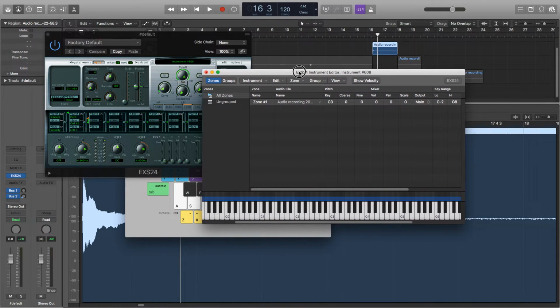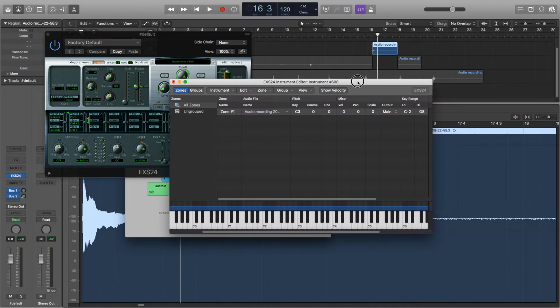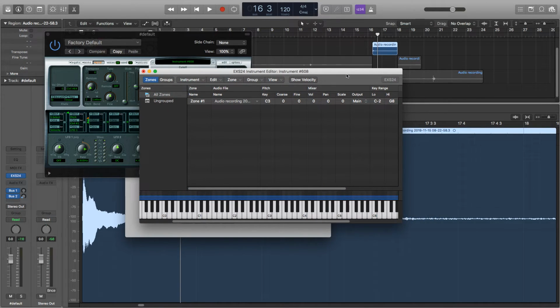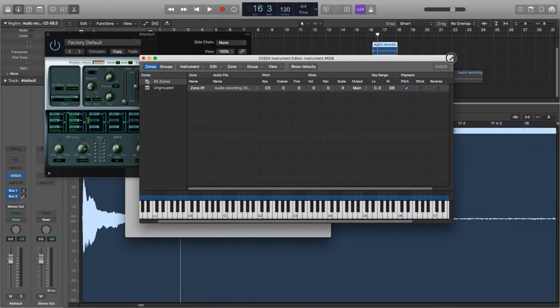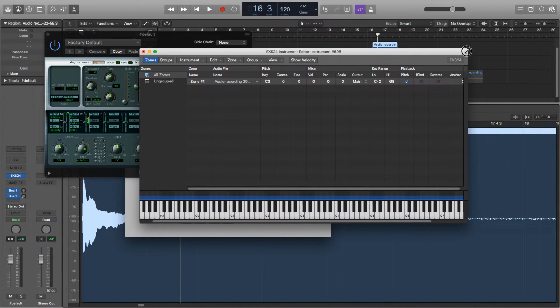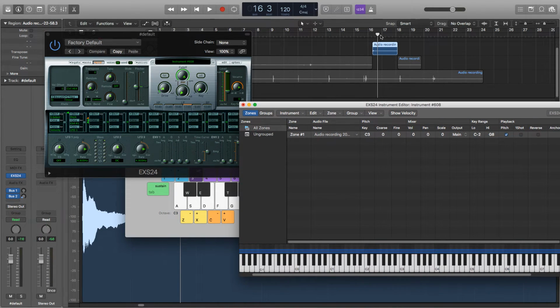For me, it did not ask what pitch I wanted to import it in. And it might not do that for you. It might. When we go into the pitched percussion, it's definitely going to ask you what pitch you want to upload it in, and we'll get into that later. But right now, I have to figure out what note this is.